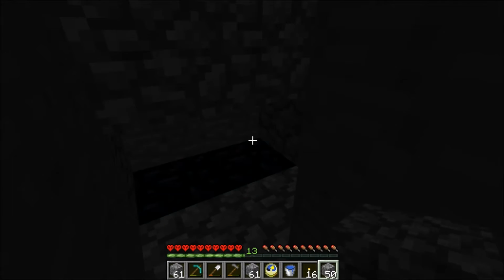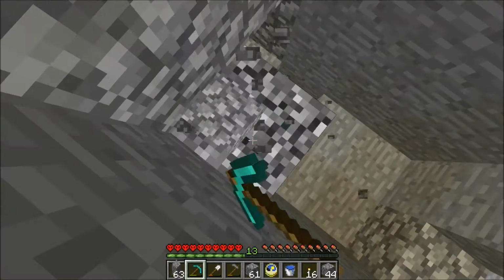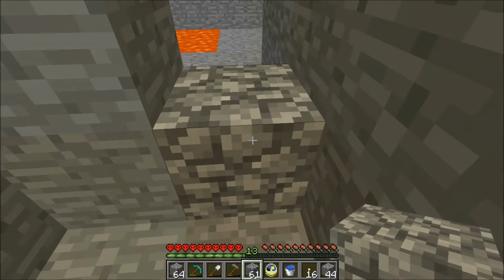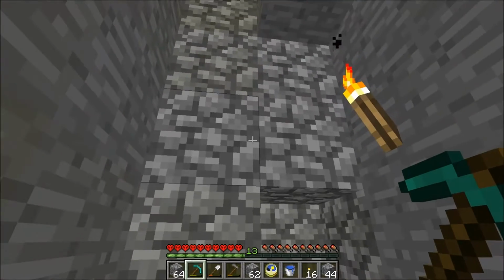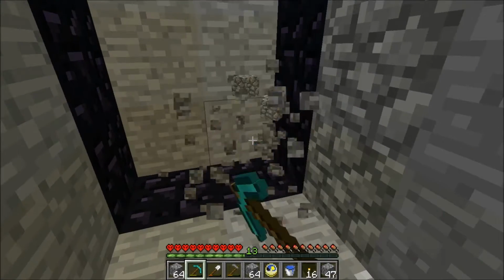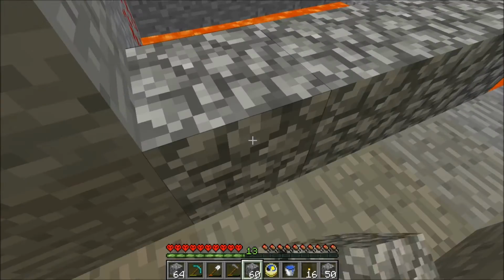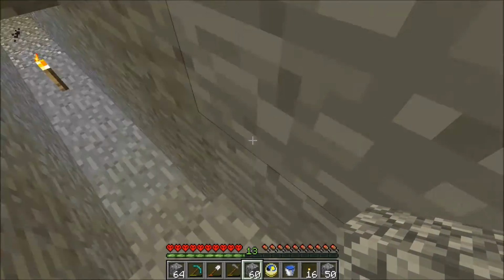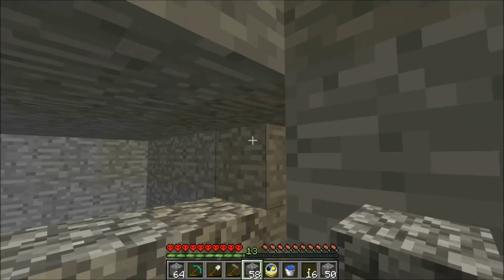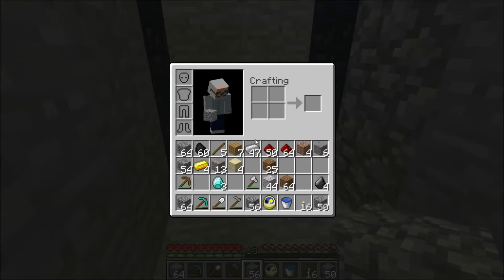Okay. Stop all this hopping now. Let's see. Okay, let's put up a little, probably should have made that stone fence. Oh well, yeah, can't get through there, so yeah, that's good. Let's see if I got, yes I do. Still got my bucket of water.